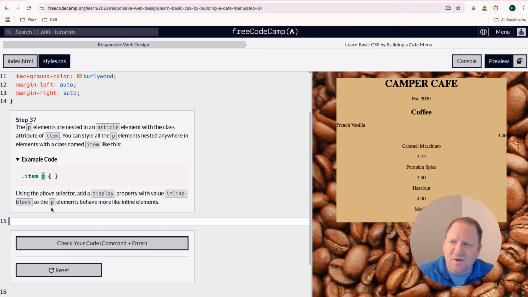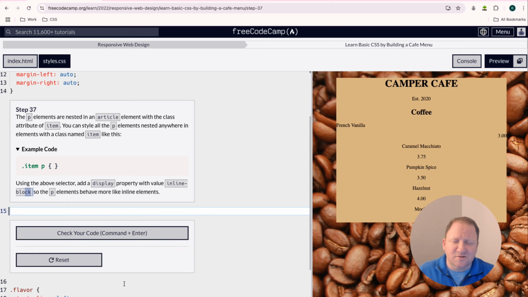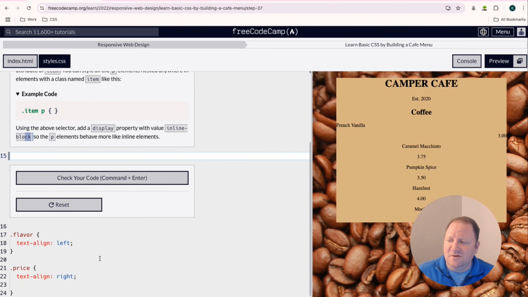Again, maybe freeCodeCamp is just letting us know that this is a possible selector that we can use for future projects, because in here it says that we can use that selector and utilize display and then inline-block. Now to students as well, there's nothing wrong with putting display inline-block on the flavor as well as the price, because we both know that those are both p tags.